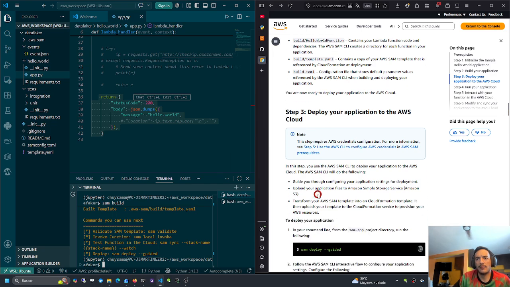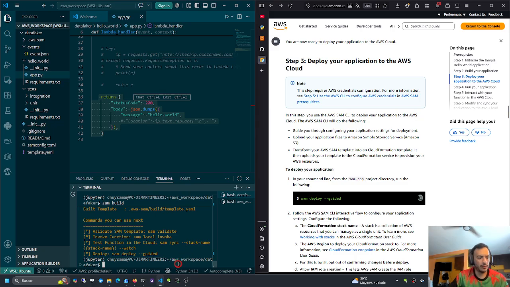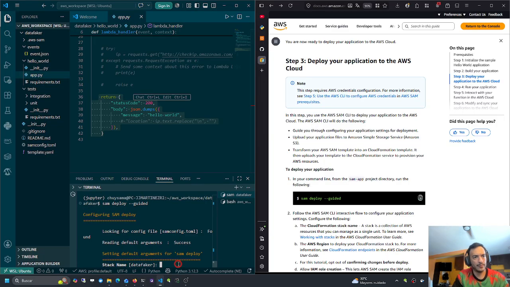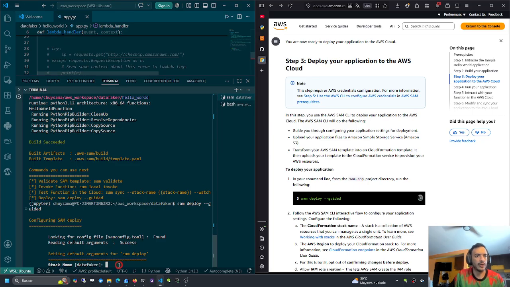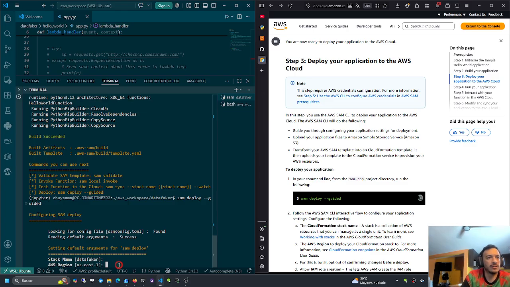And now we are ready to deploy. So we are going to hit SAM deploy guided, and we're going to leave most of the parameters with the default value. So here's the stack name, data faker, yes. AWS region, us-east-1, yes.